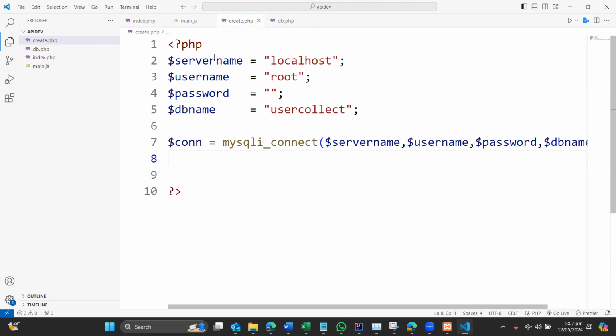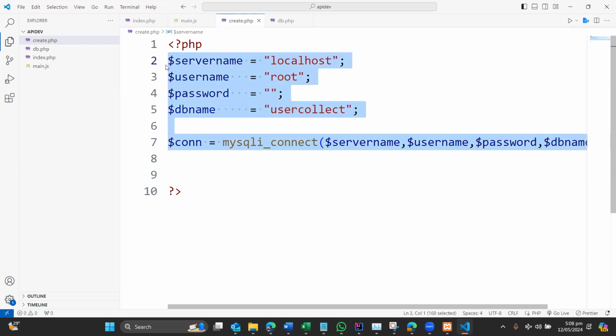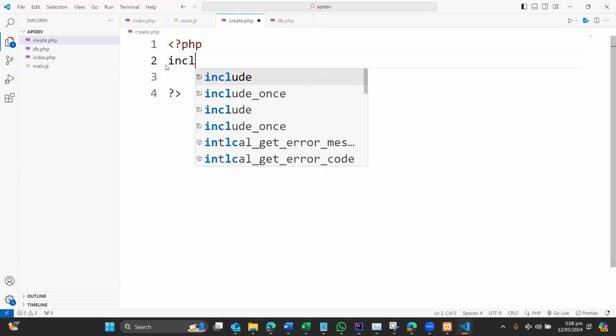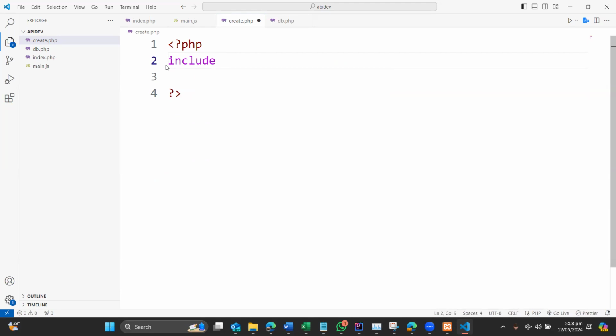Especially if I am building the application on my computer and I move it to a server somewhere, it means that for all the 1,000 pages, I have to go and edit the server name, username, password, and all of that information. Hence, I will not rewrite the code, but I'll just tell the computer to include the code I have at db.php.